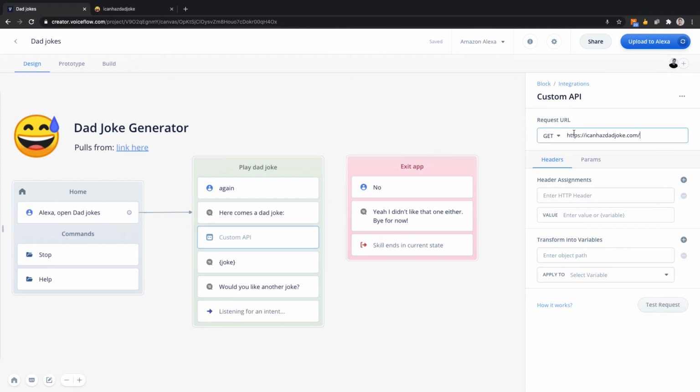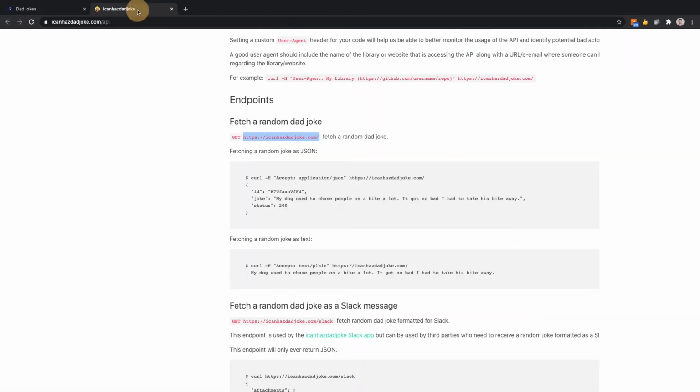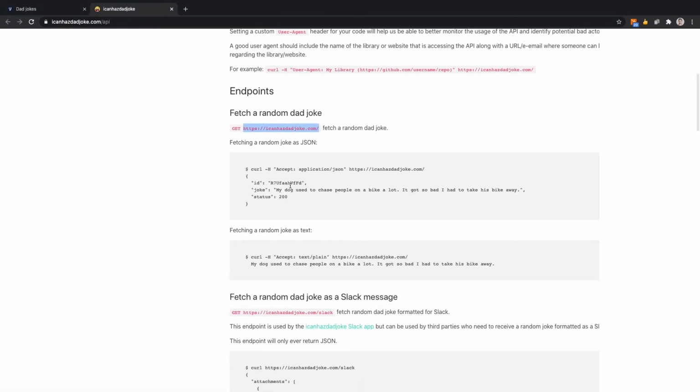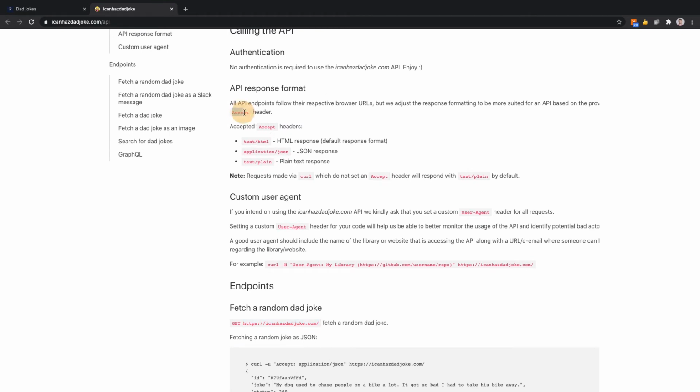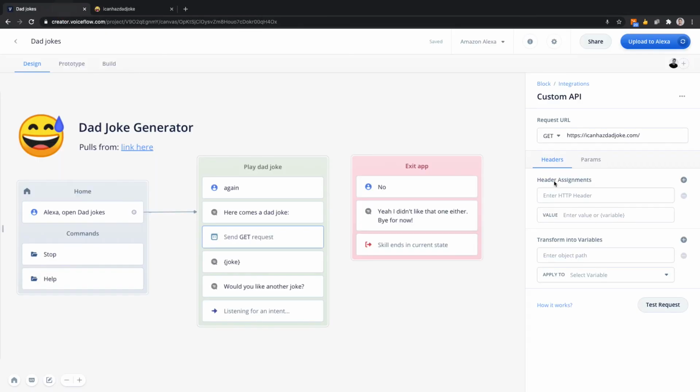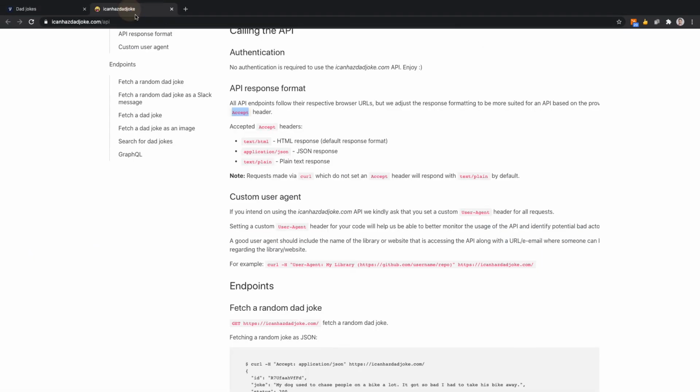So you can see from the dropdown, we have selected the proper request, and now we want to get the headers. So I'm going to go back into our API documentation here, and you can see that near the top, we have the accept header. So we can actually copy and paste this into the enter HTTP header text box. And next we want to do the header value.